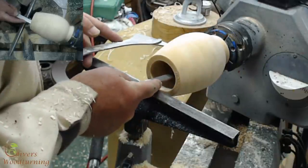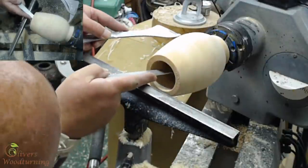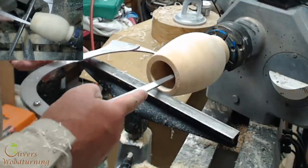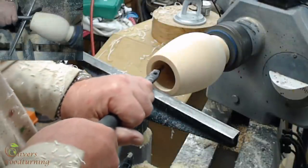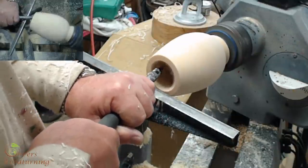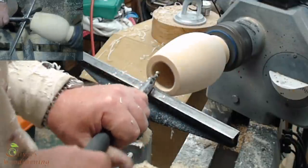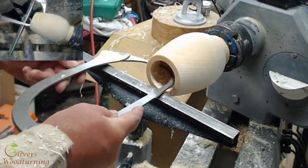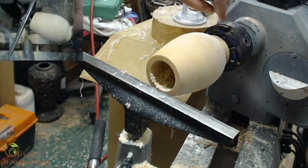Right, so I've got me outside down here. I've got to take a chunk out of the bottom there. And I'm down fairly level. I've got a little bump in there that I can see, so I'm just going to take that bump out. I've just got to do a little bit of adjustment down this bottom bit.